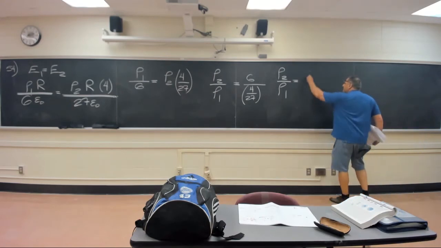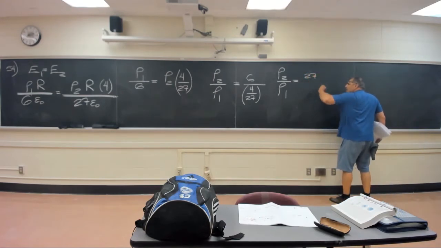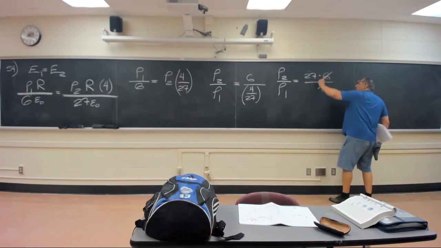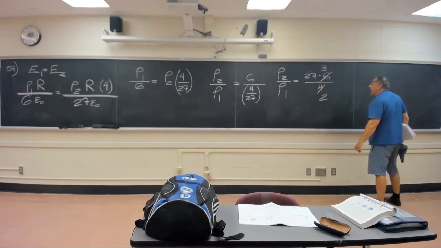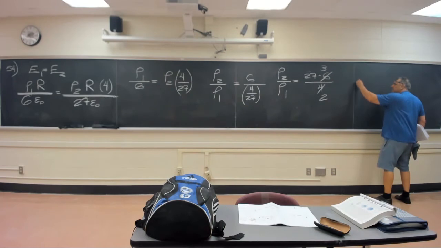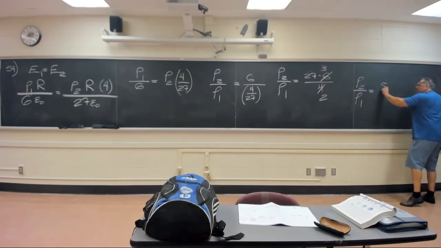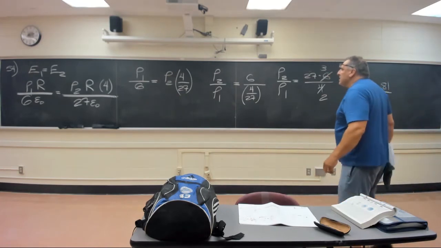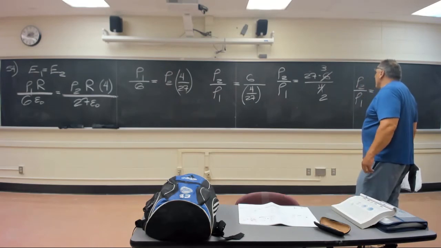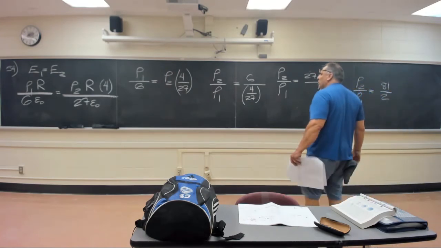You got 27 goes up times 6 over 4. What do you say you factor a 2 out of this one, get a 3. Factor a 2 out of this one, get a 2. The 6 over 4 reduces to 3 halves. For some reason, that doesn't look right. I want to at least make sure we got that right, and do we?